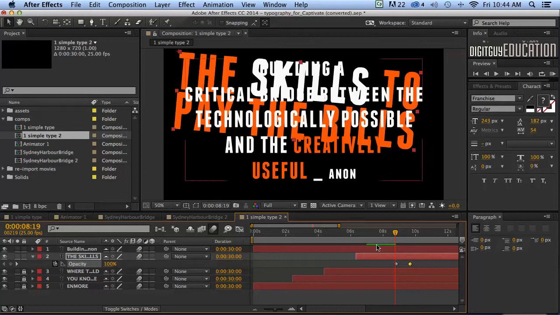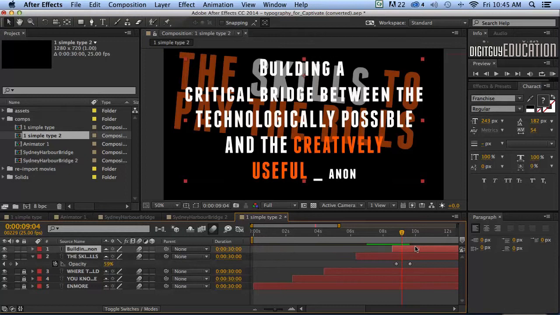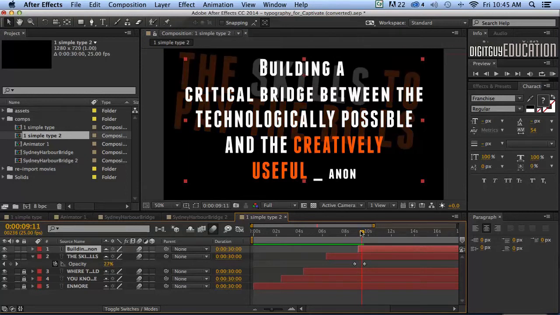Now this is all to do with timing, because most of those screens we looked at only had a few words. This has got a lot of words, so it needs to be on for a while so people can read it. So let's see where we want it to start to happen. We want it to start to happen as that fades out. So I'm going to grab that and move that to about here. I'm going to zoom back out a bit so I can see more of my timeline. Very nice indeed. So I'll just do about here is where I want it to start.